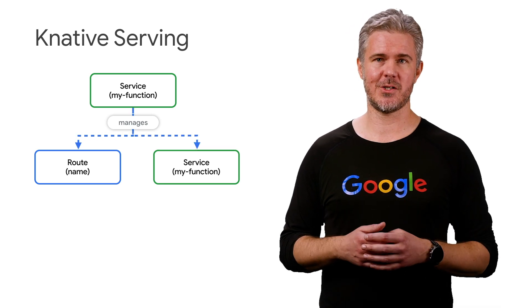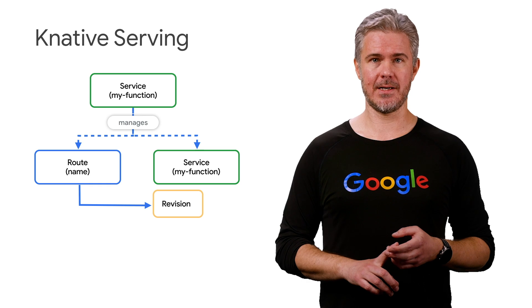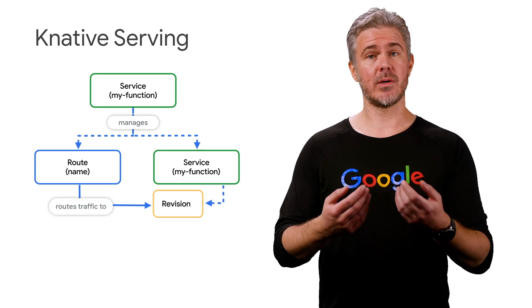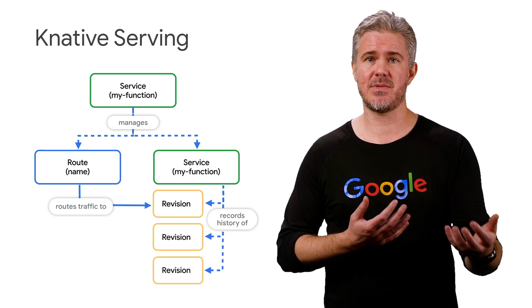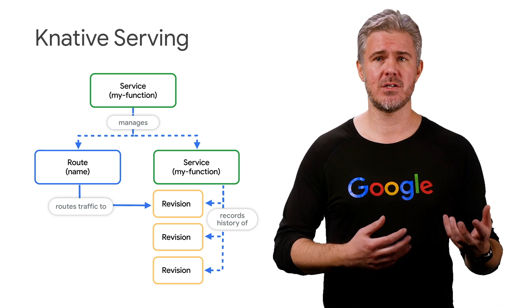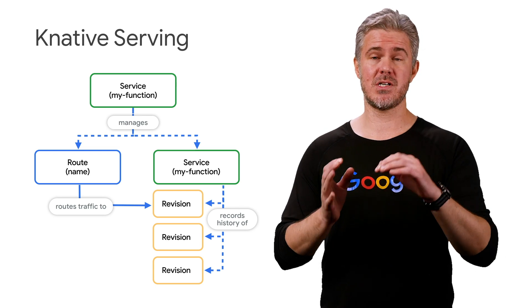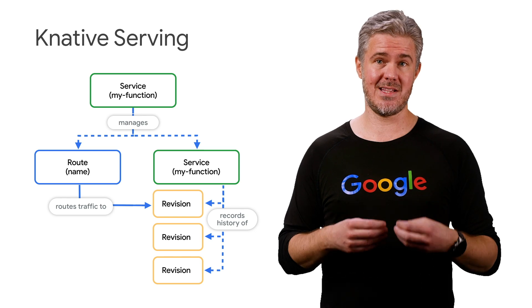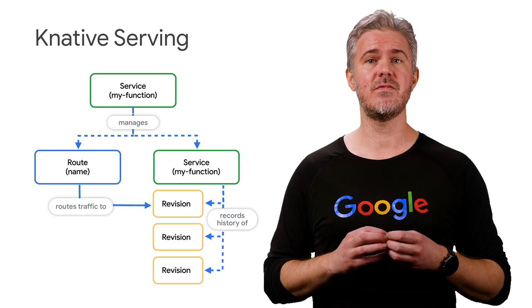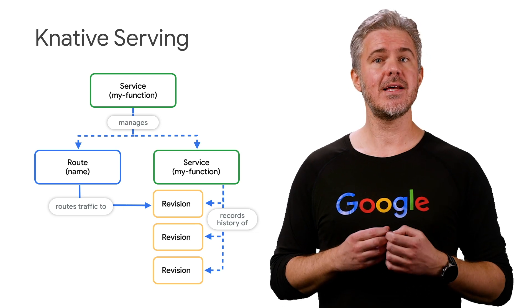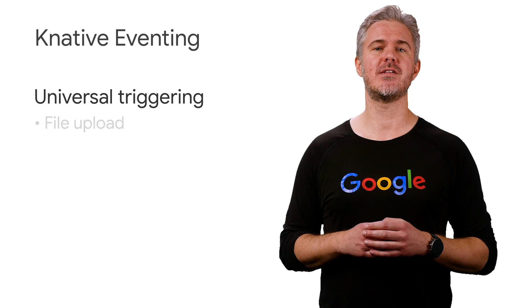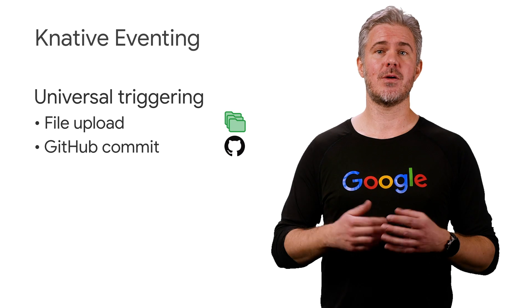Knative provides a more developer-friendly interface to Kubernetes and has two main components: serving and eventing. Serving is actually running your app — when a request comes in, this takes care of figuring out which app maps to that request, which version of that app is needed, and which configuration to supply. Configuration includes things like environment variables and database connection strings that might be different in development and production environments, and obviously you wouldn't want to hard-code those values in the source code. Knative packages up app code and configuration values into one unit called a revision, allowing you to deploy and rollback apps with their configuration. The other component is eventing — defining a universal way to have your code run in response to an event trigger, like a file getting uploaded, a commit pushed to GitHub, or a message coming in on a Kafka stream.